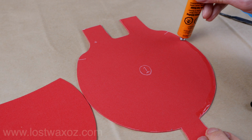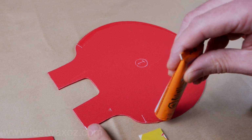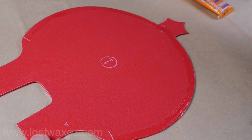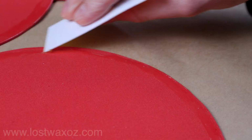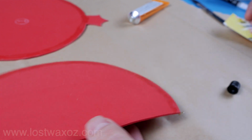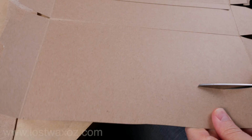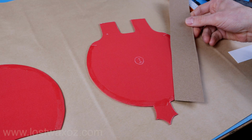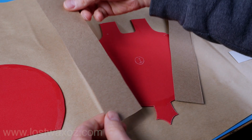apply some contact cement around the outer edges of piece 1 until you get to the lines you made, spread it out real nice with your fancy spreader, and then do the same thing around the curved edge of the front pocket piece. Then allow it to dry until it's no longer tacky. While you're waiting, grab the box from a yummy cereal and cut some strips from it. Once the glue's dry, you can place the strips over the glue, just leaving the little bottom section open.